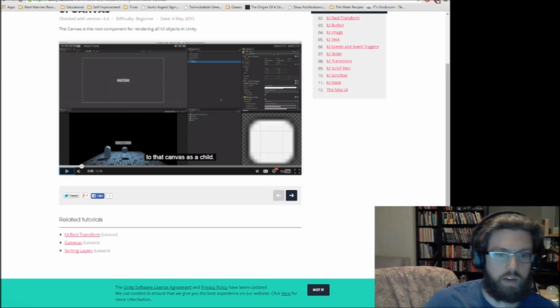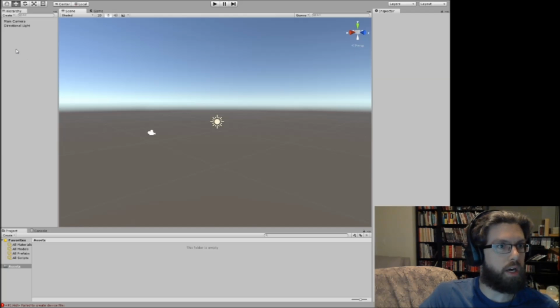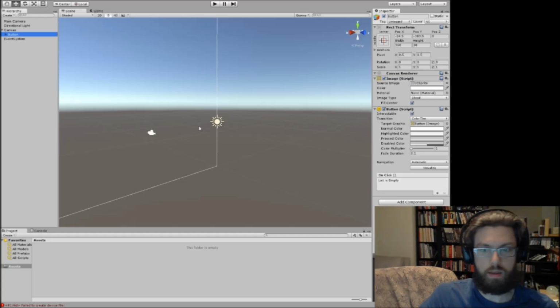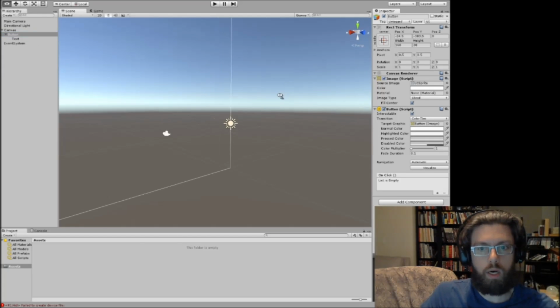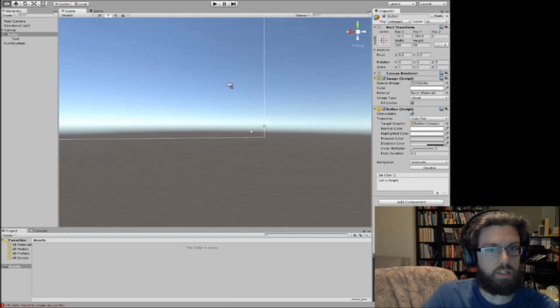Okay, let's give that a try. So, where's my hierarchy over here? UI button. Interesting. So, why am I seeing that? That's very strange.